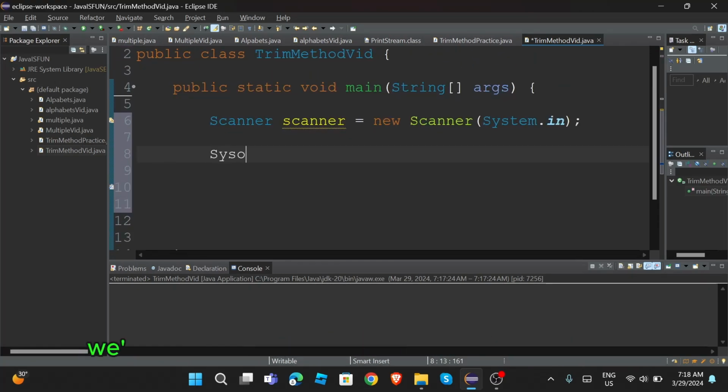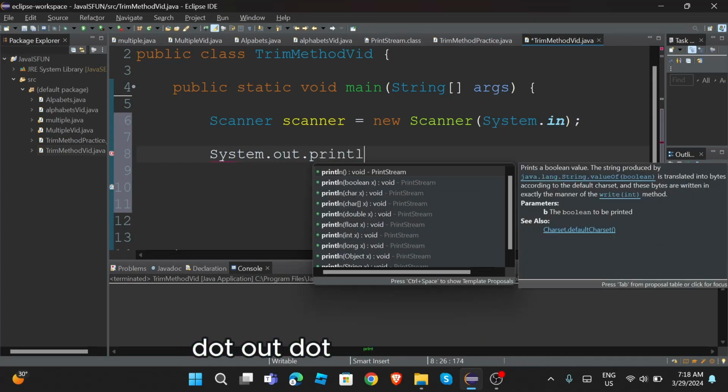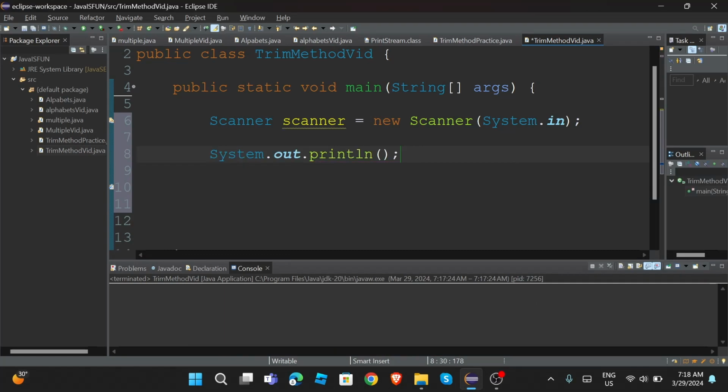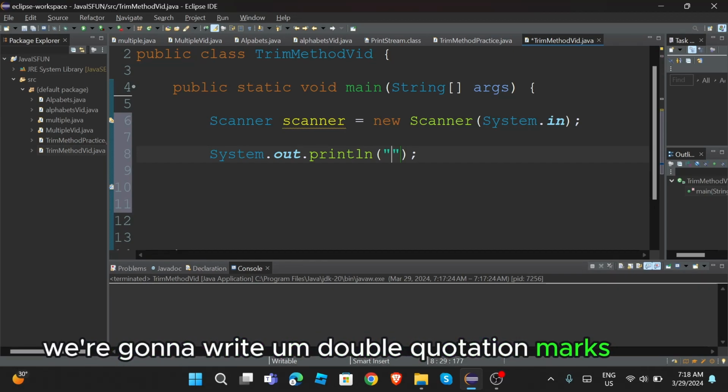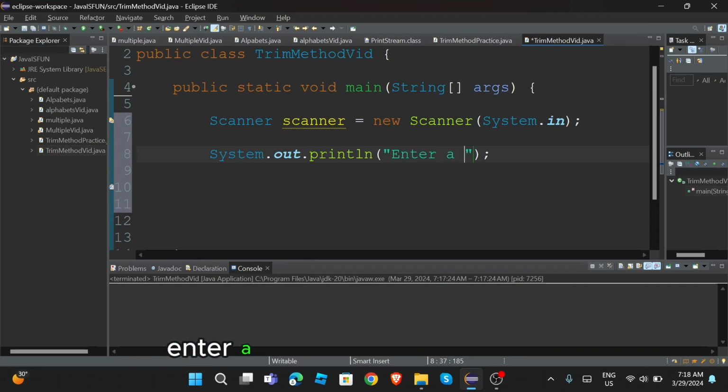First of all, we're gonna start off by writing System.out.println. Inside of the parentheses, we're gonna write double quotation marks, and inside we're gonna write "Enter a string", just like that.